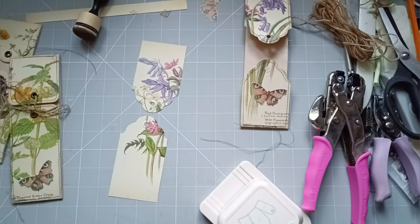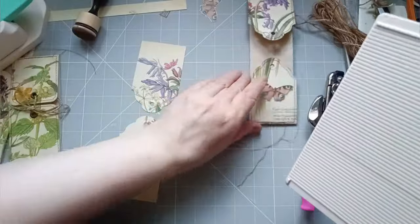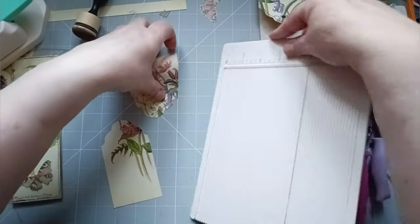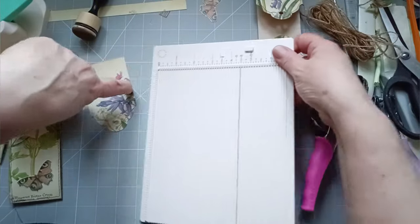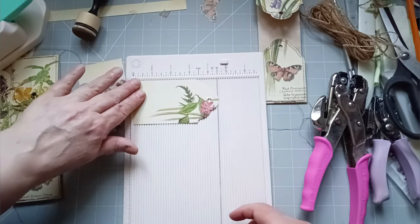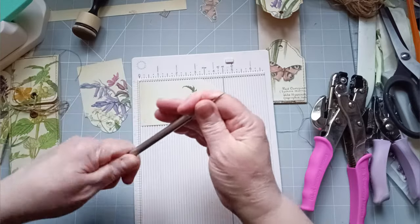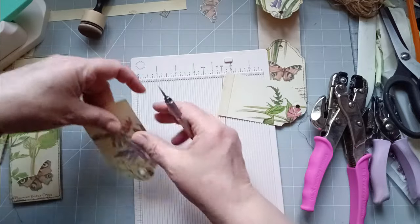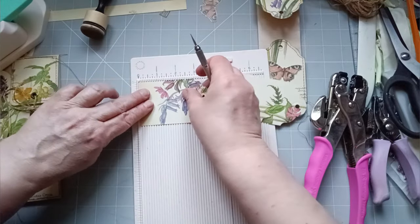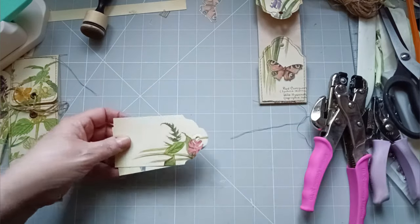So next thing, grab your scoreboard if you've got one and use it. Or you can just turn the edges over. Sometimes I like my precision, sometimes I wing it a bit more. But I'm going to use my scoreboard here. And I'm just going to score half an inch on the top one. That's very rattly. Half an inch. It doesn't have to be half an inch. You could just turn it over and guesstimate it.